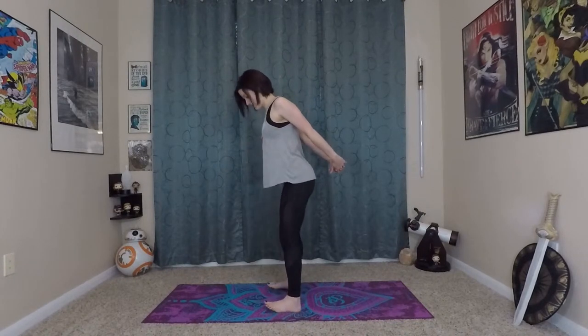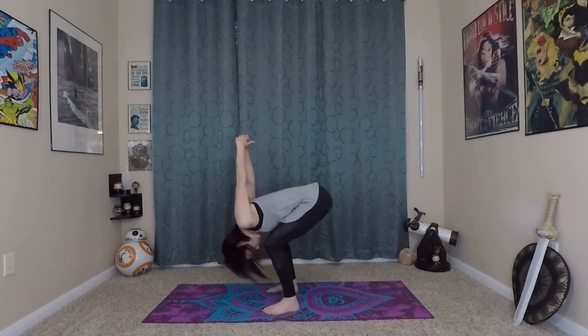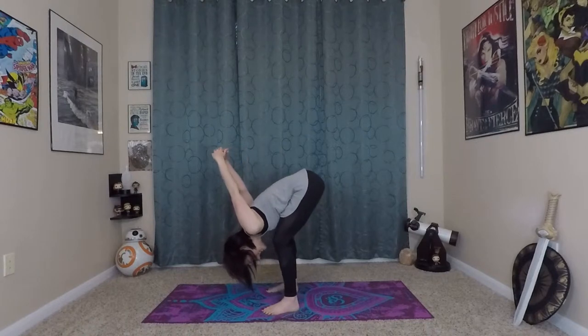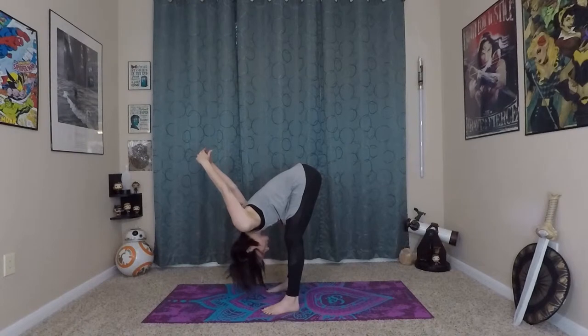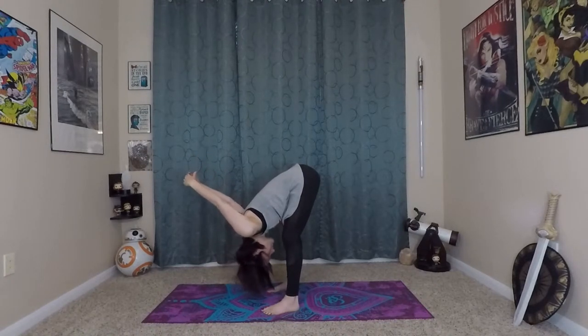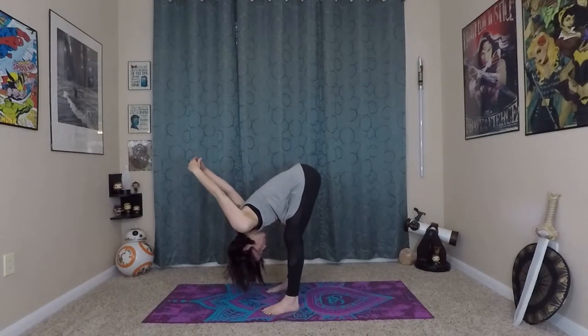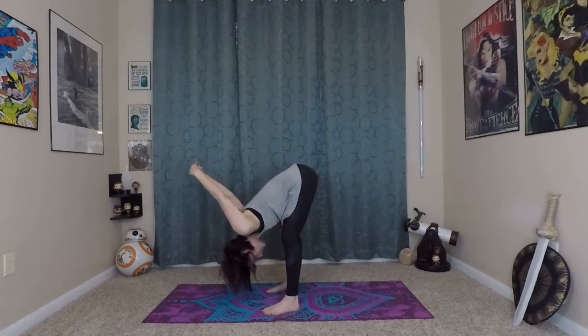From here, take a big bend in your knees with a long spine and come into a forward fold. Wave your spine long first, then start to extend your legs to that first edge of stretch, opening your shoulders behind you. You can do some waving motions here, getting your Mula Bandha breath going to help start calming your mind. Think about inhaling to your belly, exhale squeezing all the air in and out through the nose.